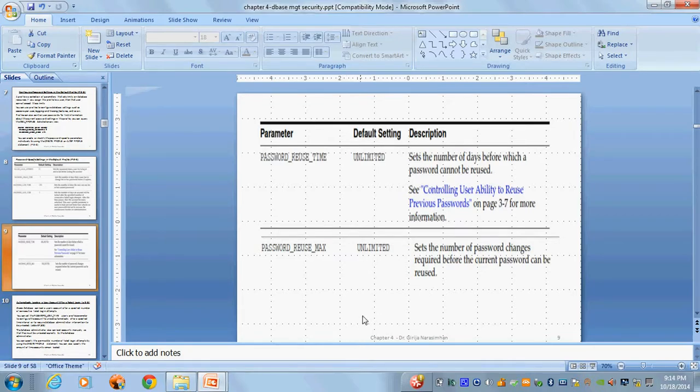Suppose I have a profile, create user, username, password, and profile name. Suppose my user is Ahmed, my password is Ahmed. Suppose after some time I want to change it, maybe after a failed login, unlock it, and again I can use it, or otherwise the lifetime is over.